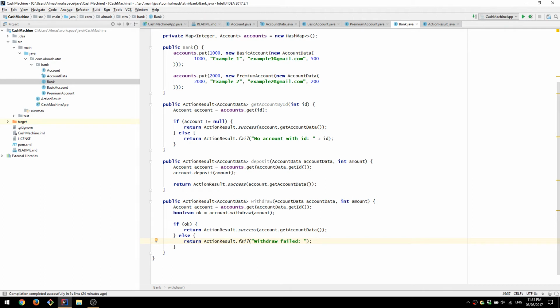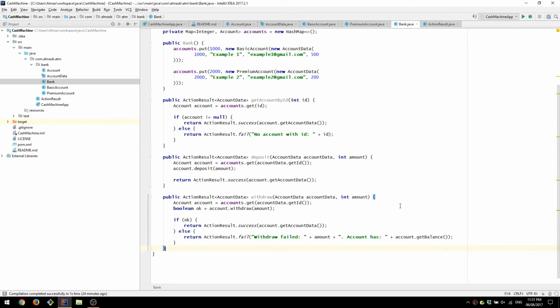We might also give the information about the amount. In fact, we also know the amount of money on the account, so we might as well print that. Withdraw failed. Account has, account get balance. There we go. That should be enough for the bank.